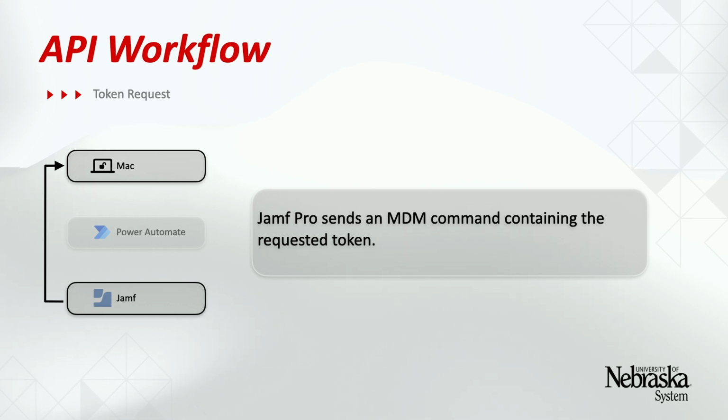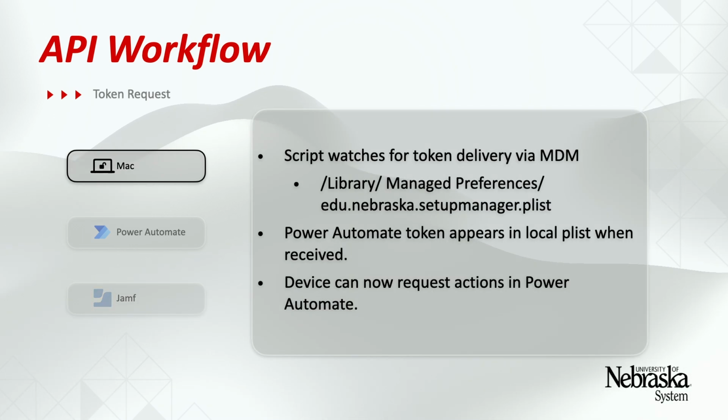But what we are doing is using Jamf Pro and that MDM command and sending that requested token to the device using the power of MDM. And that is, like I mentioned, sitting on that secure channel of communication that Apple has developed between our MDM tools and our endpoints. That token lands in that managed preferences folder under the unique identifier that we specified.